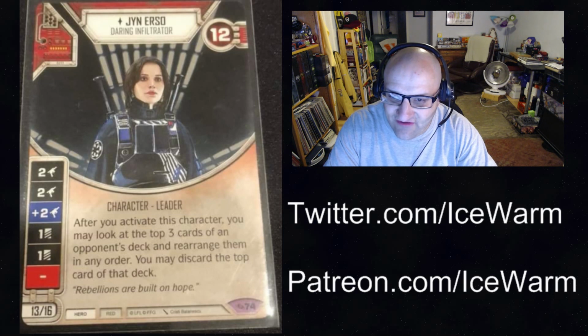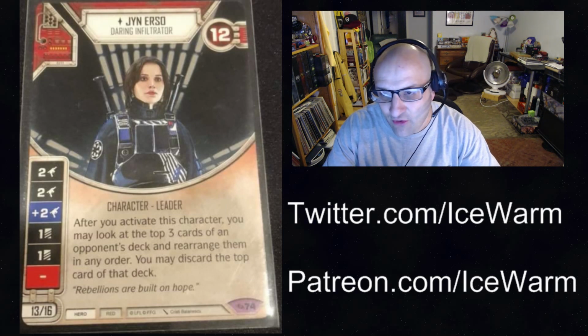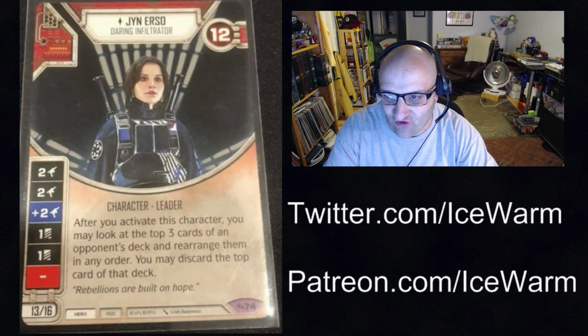And after you activate this character, you may look at the top 3 cards of an opponent's deck and rearrange them in any order. You may discard the top card of that deck. So you get to look at your opponent's top 3 cards, put their really good card on the top, and then immediately discard it with the second half of her ability.